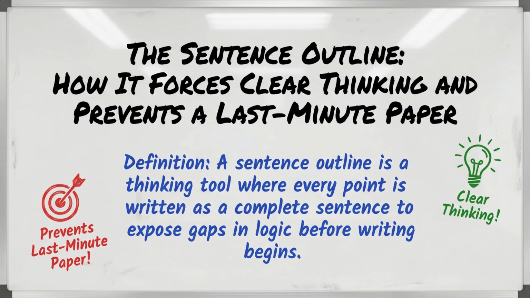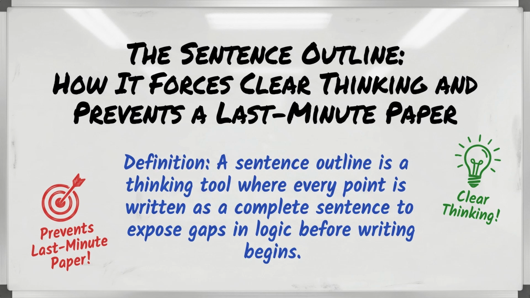Today we're diving into the sentence outline, a powerful technique that forces clear thinking and, crucially, prevents that last-minute paper scramble. We've all been there, typing furiously the night before a deadline, only to realize our ideas aren't quite connecting. The problem isn't your typing speed, it's that the foundational thinking wasn't complete.